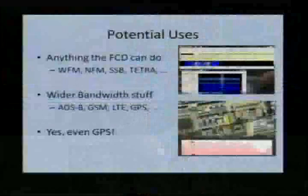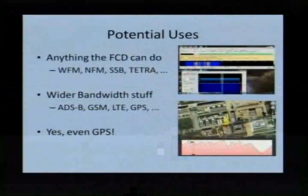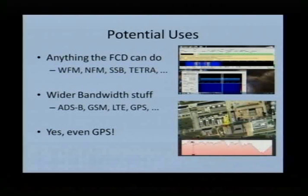People have also built GSM sniffers, just for the unencrypted stuff. There is an unencrypted mode to do with GSM, and you can listen to that as well with the RTL SDR. LTE, some people are starting to look at. I think some people have captured some of the handshakes, but it does tend to force encryption, so they haven't got too far with that.